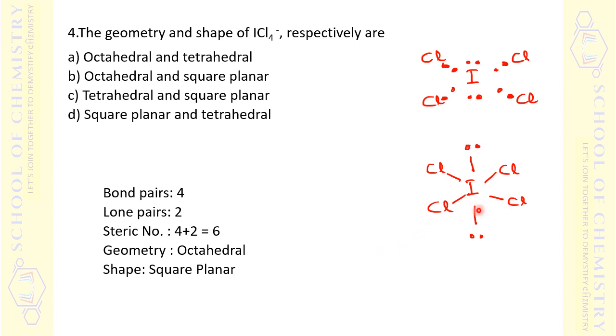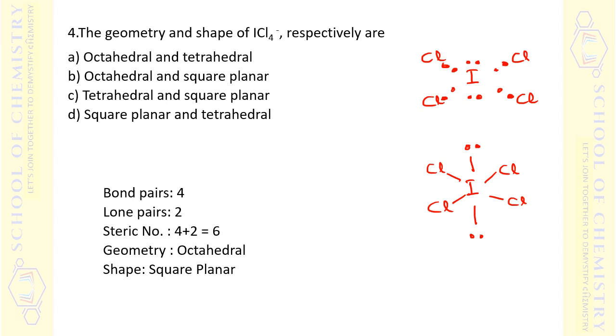But when it comes to the shape of the molecule, for shape, in reality, we need not consider these lone pairs. If you consider there are no lone pairs, just this much of the species, it will be square planar. Lone pairs, to avoid repulsion, tend to occupy as far away as possible in space, so therefore they will be opposite to each other, and the remaining part of the molecule will be square planar. And now therefore the correct answer when it comes to geometry of this molecule, geometry is said to be octahedral, and shape of the molecule is square planar.